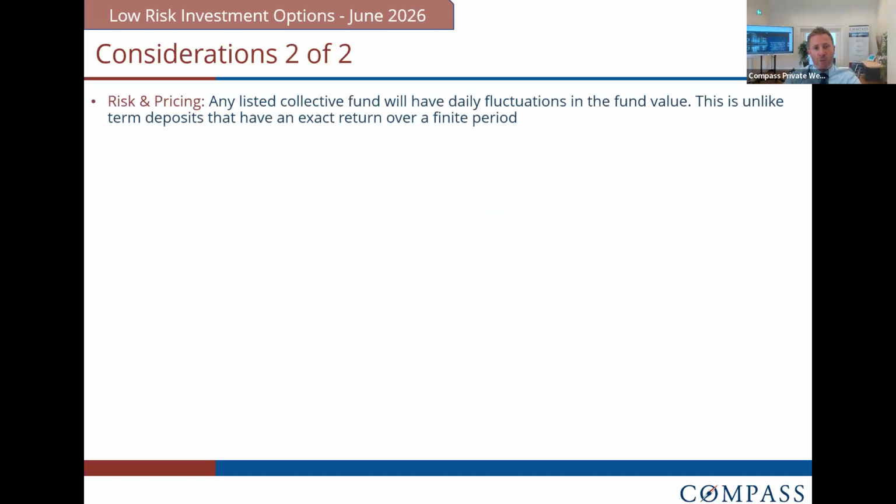Risk and pricing. If you put X amount on a term deposit with AIB for 12 months, you're told you're getting 2%, you will get exactly 2% before tax. If you go into a fund or even a government bond, they're priced daily, so the price does fluctuate. It's a psychological thing for people that the price isn't fixed, and you have to accept a bit of risk when it comes to any collective fund like that that's traded on a market.